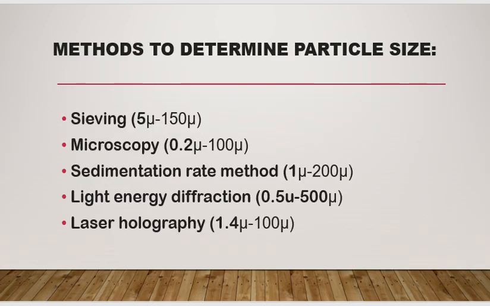So these are some of the methods of determining the particle size. First one is sieving. If the particle size range is from 5 micron to 150 micron, you can use the sieving method. Next one is microscopy, if the particle size is 0.2 micron to 100 micron. Next one is the sedimentation rate method, when the particle size is 1 micron to 200 micron. Next one is the light energy diffraction method, when the particle size is 0.5 micron to 500 micron. And the last one is laser holography, when your particle has a size of 1.4 micron to 100 micron.